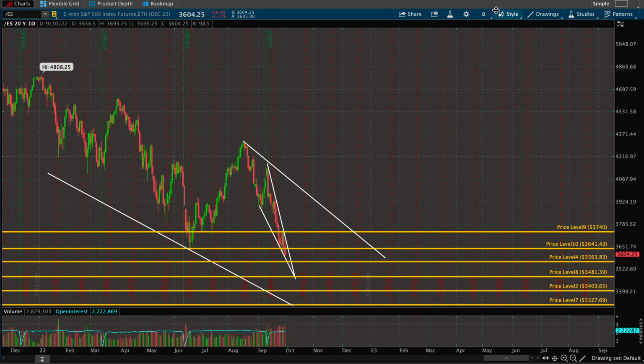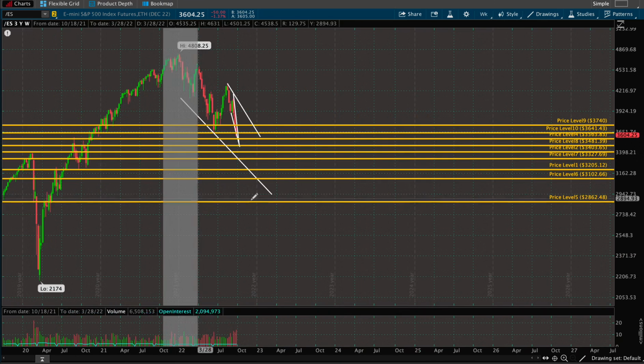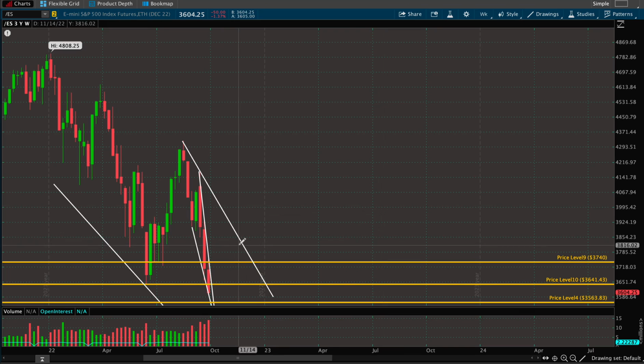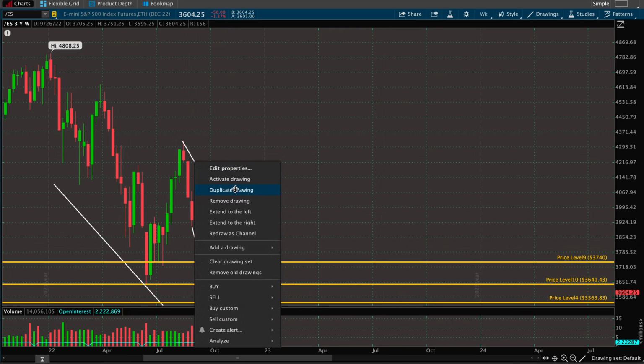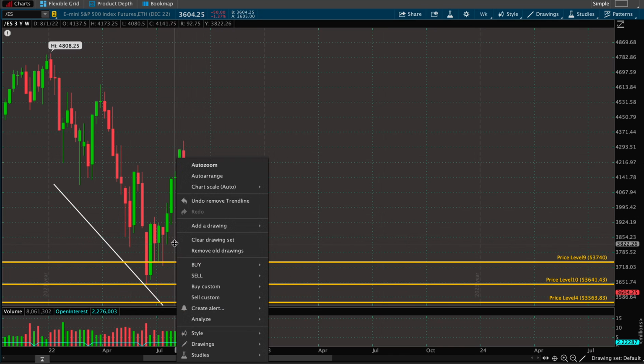Taking that into account, let's actually jump into the weekly. We'll go into the hourly soon, but let's look at the weekly. We don't need to look very far off. Pretty much, we're going to take away that drawing, so that's the next level.